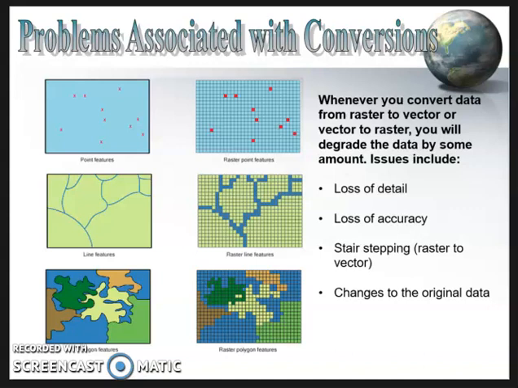So when you're then converting your rasters into vector, sometimes your lines are going to look like there's a stair step. And so there's processes where you can then smooth out the vector lines, but we won't really be covering that in this course. And then also, of course, the issue of changes to the original data.